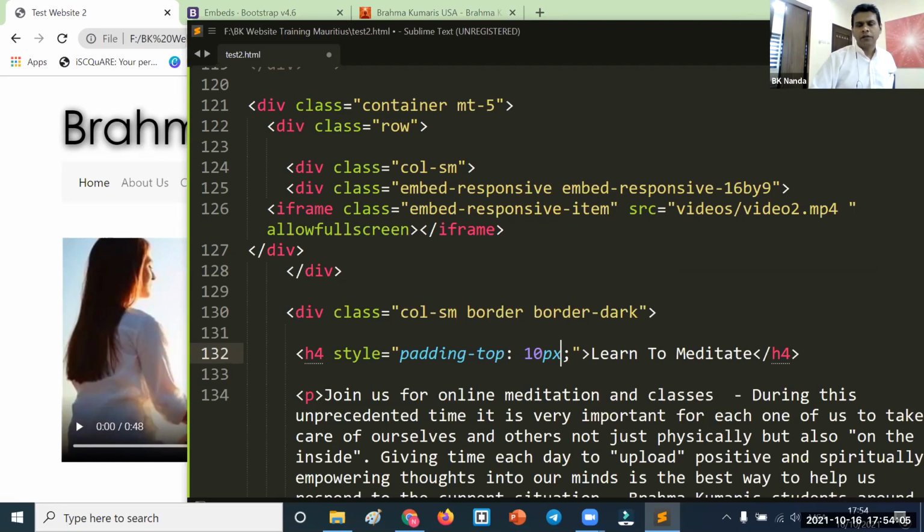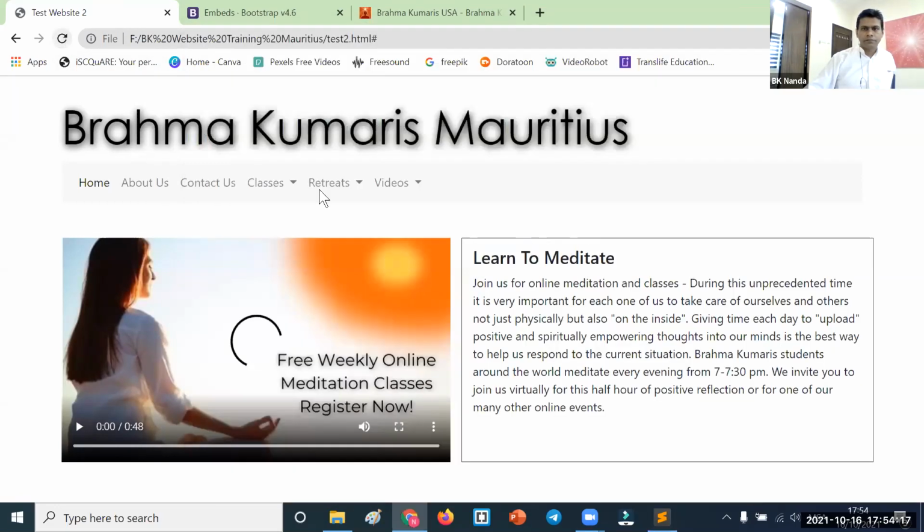Are you following? You can also give padding to the side later on. Let's check. Okay, save it first. Save it. Okay, let's check. It came down a bit. Not enough, I think, but never mind. Now let's do some padding to the left and padding to the right. Can you do that for me? Padding left, give about 10. Padding right, give about 10. Let's create some space so it looks neat.